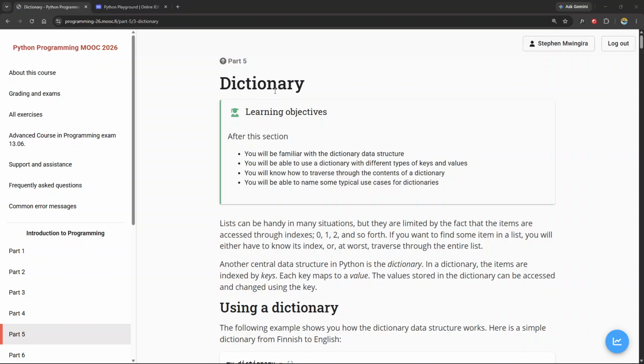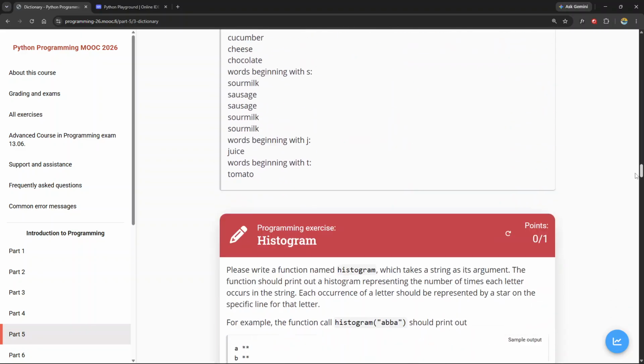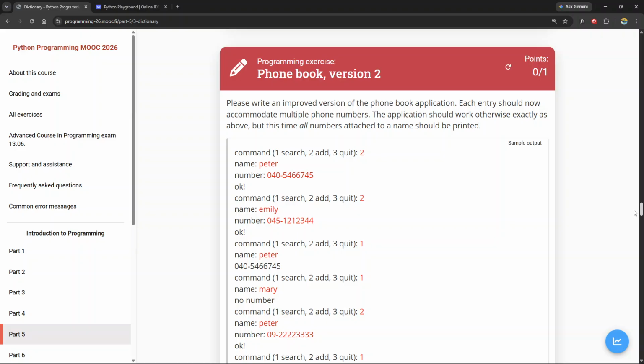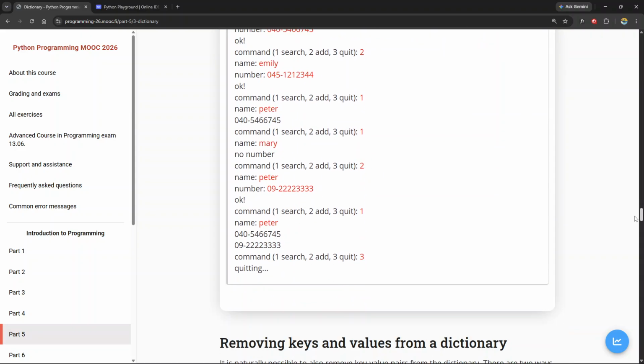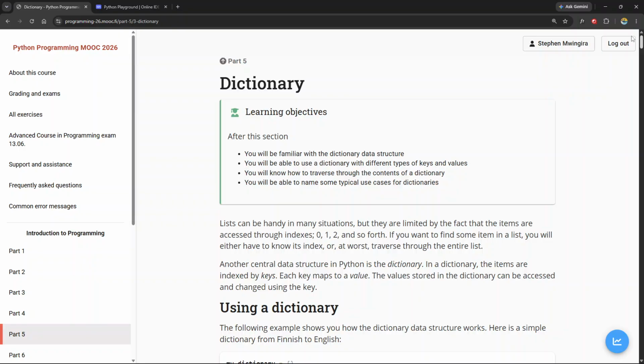So there are 9 exercises in this section. I have them all opened up and loaded in VS Code, but in this video in particular, I will try to get up to the second phone book exercise, and then we'll see how far we get along. It depends on how far in the video we are. If we're in the 40-minute range, then I will definitely stop there, and then in the next video we'll finish the rest. But if we have some time to spare and I still feel like I'm in good condition to continue, then we'll do the rest of the material for this section in the same video.